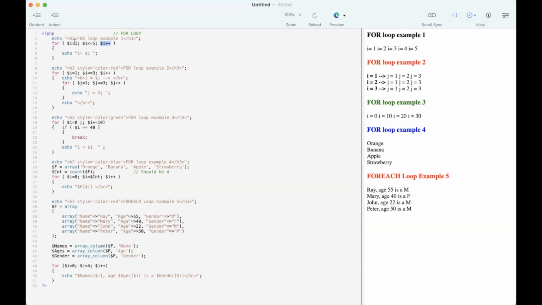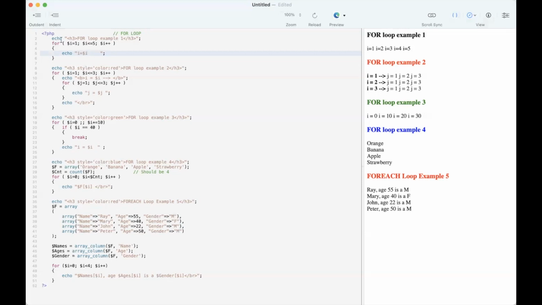But for at least 5 times, I'm going to echo the value of I. And that's this right there. And I'm going to put I equals 1, 2, 3, 4, and 5. Because that's what the value is. There, like that. Just so you know. Let's get rid of that dot. There we go. So that is the most basic loop.